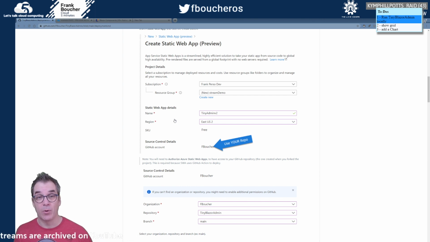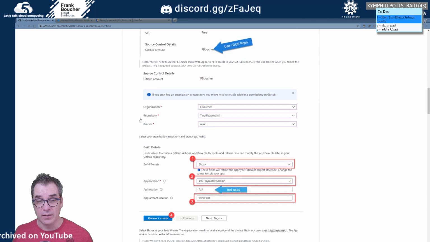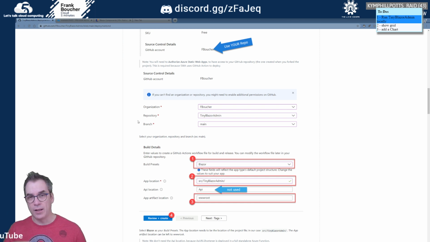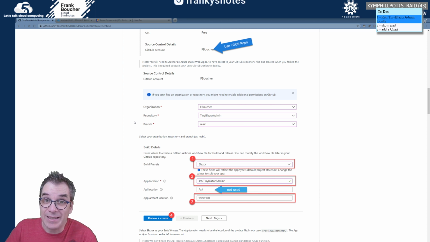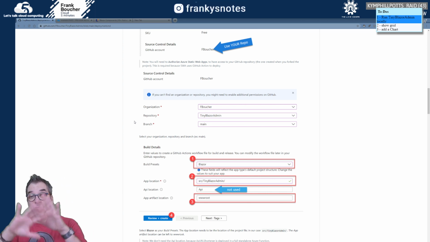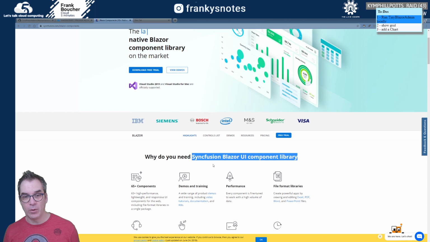I was deploying it because I want to use it for the show All Around Azure that I'm having with my colleague Jason Henn twice a week. We want to have a short URL to share links and stuff like that, and at the same time we'll be able to see the clicks. For us it's important when we share stuff to know is it working, is it not working, so we want to track stuff. So we did create statistics, and I'm collecting statistics, but right now I'm not showing anything because I was waiting to have a nice way to present it. Now with Syncfusion, with that Blazor stuff, we'll be able to do charts.